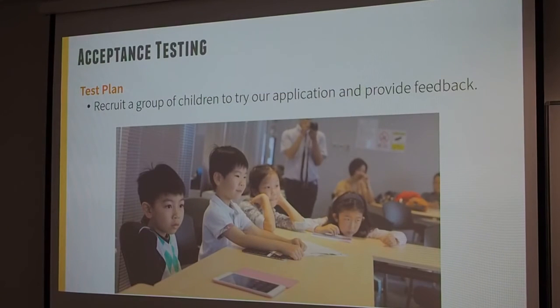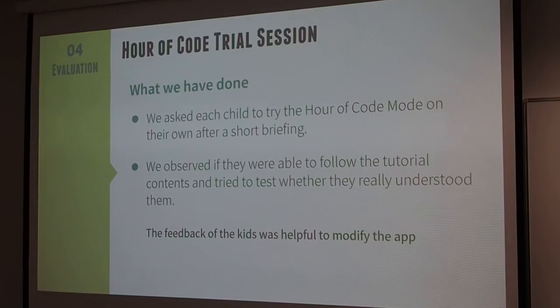The last test is that we invited a group of children to try our application and provide some feedback to us. Charles will introduce more about this. In our trial, the background music and some sound effects were too loud or too slow. Then we modified them, and now we have a better sound library.